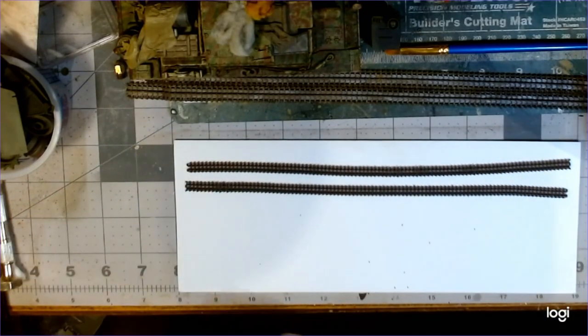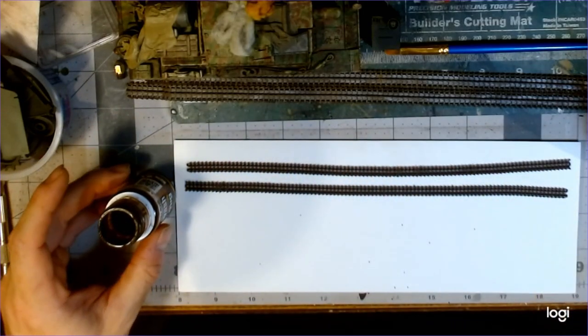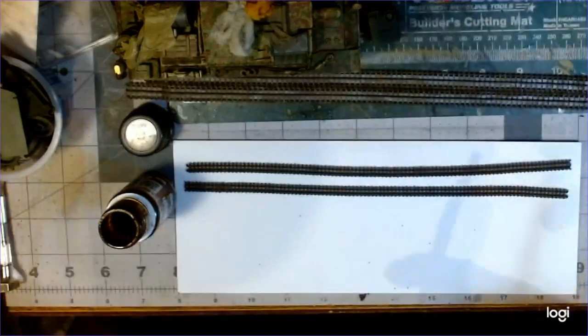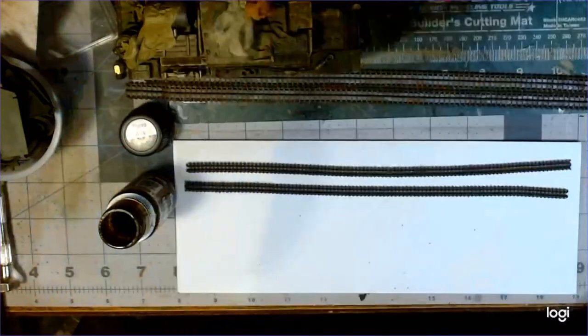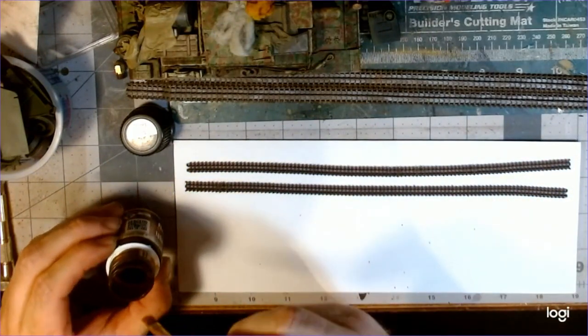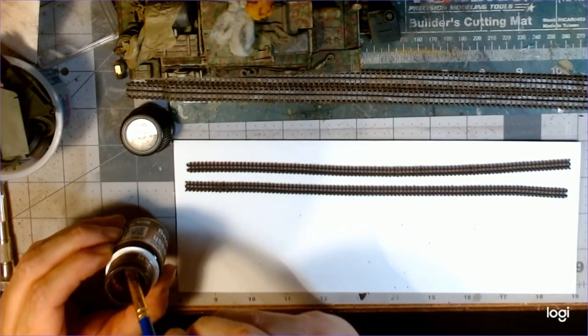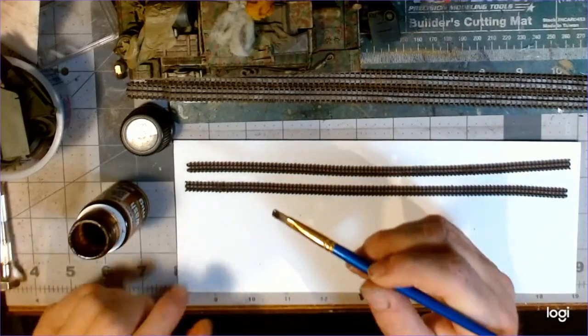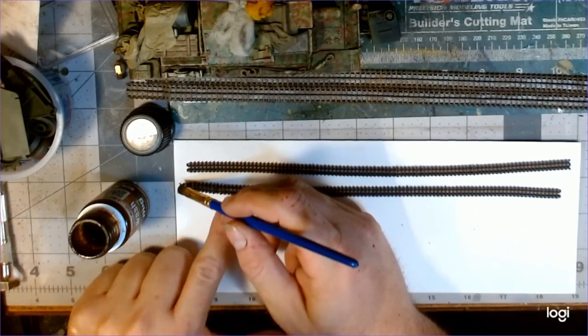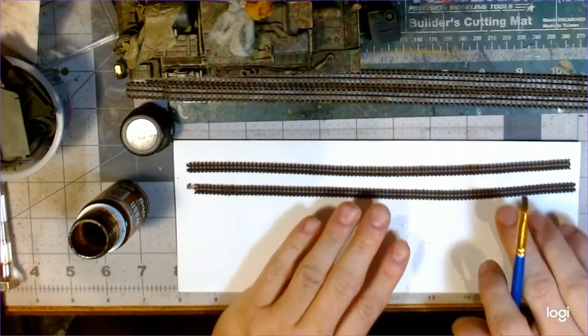I placed a piece of printer paper under the tracks to protect my workbench. The next few steps are quite messy and I would end up with wash all over my cutting mat. Weathering military vehicles has always been intimidating to me. I just didn't know how to get them to look dirty like I had always seen them in real life while on active duty. Aircraft was always easier for me because the process seemed to be more neat and tidy.